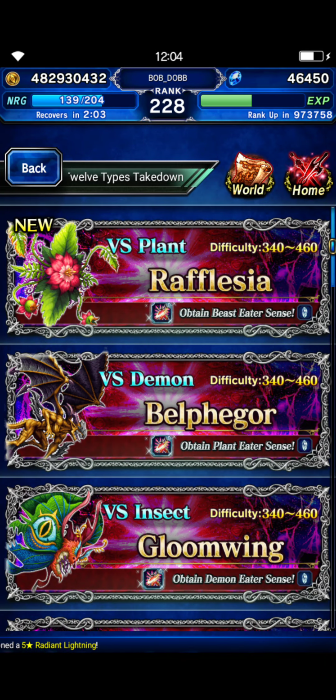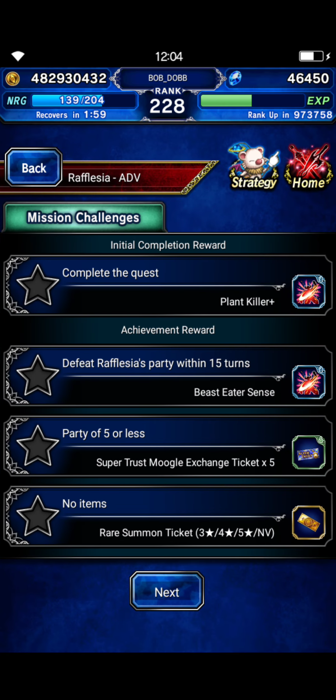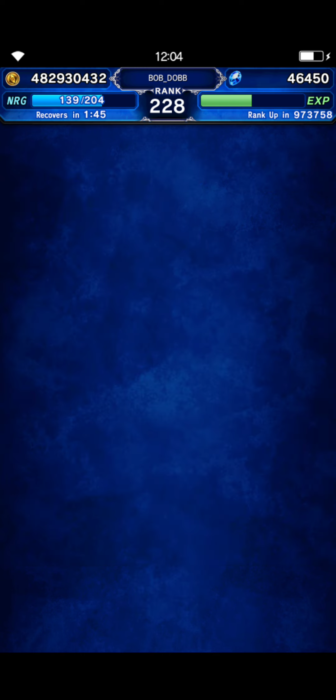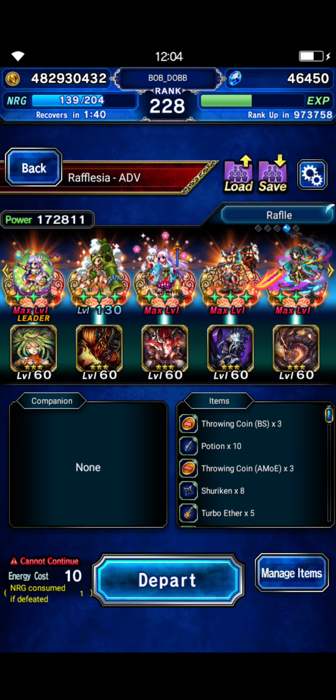What's up, guys? We are going to Rafflesia Advanced for an all-mission clear. I was really hoping this would be a Tsukiko showcase with dual Tsukikos and doing like a 7 or 8 turn clear, but it just didn't work out. So, yeah, it's within 15 turns, party 5 or less, no items. So we are just going to go with this team.